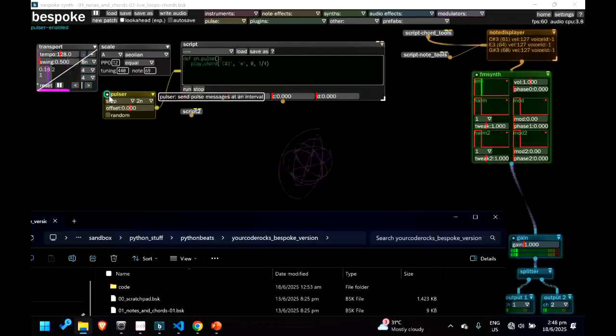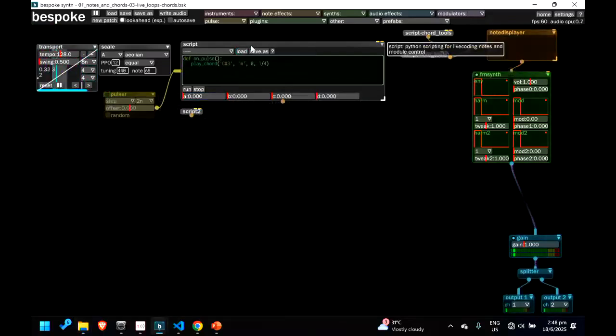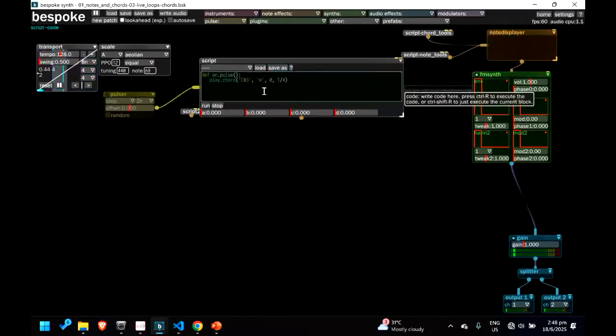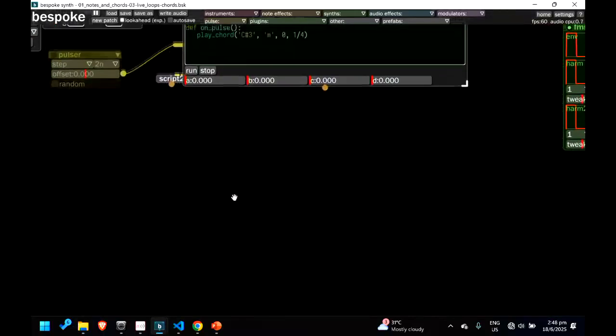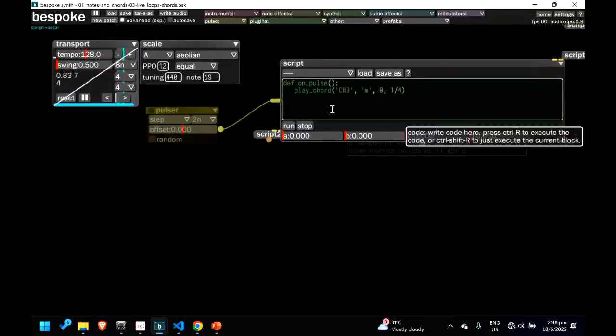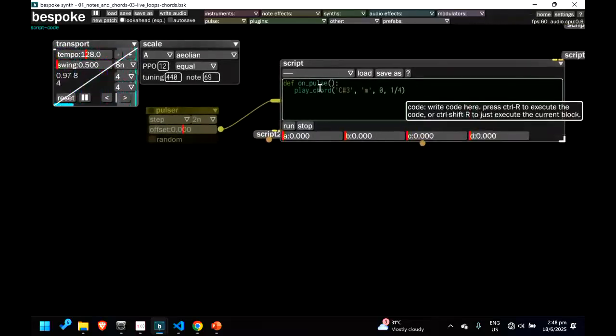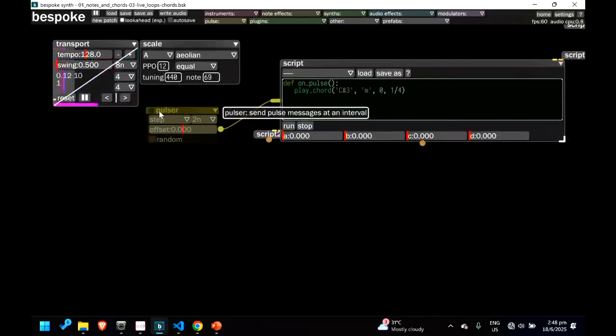What you can see here is a thing called pulser. We have a method here called onPulse. What onPulse does is, it is going to be triggered whenever there's a signal from the pulser.